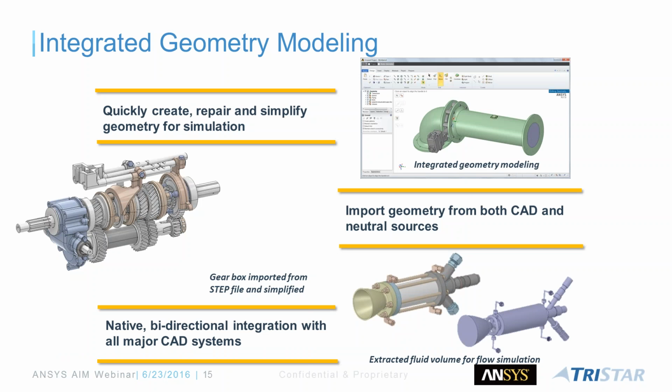So like I said earlier, you can get neutral files, and most of the popular CAD files out there in the market are all supported within ANSYS. And it's also associative, meaning you could make a change in, for example, Creo Parametric, and you can update the geometry within ANSYS AIM, right? Or you can expose your dimensions that you have used in Creo within ANSYS AIM. If it's not available for whatever reason, you're able to get into SpaceClaim, the ANSYS SpaceClaim engine geometry editing tool, and then start adding some dimensions, or even quickly create this type of fluid volume, which is quite a difficult task in most of the CAD systems out there that are not focused on CAE tools these days, right?